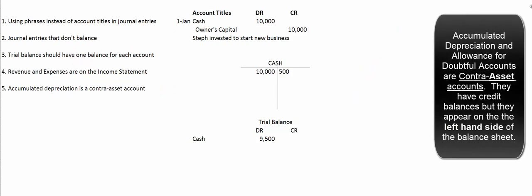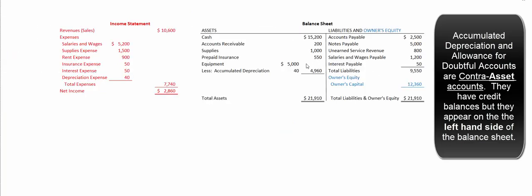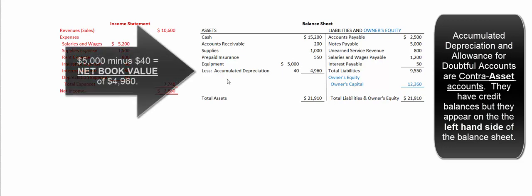A fifth and very common mistake is to put accumulated depreciation on the balance sheet as a liability. Students are trying to get their balance sheet to balance in the exam situation, and they take that credit balance for accumulated depreciation and they stick it on the right-hand side of the balance sheet. Remember that accumulated depreciation is a contra asset account. It hangs out with equipment or plant and offsets that debit balance of the equipment or the plant with a credit balance. It shows the world how much of the expense we have taken so far for that piece of equipment or that piece of property.